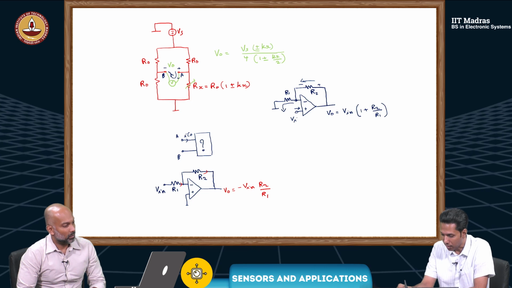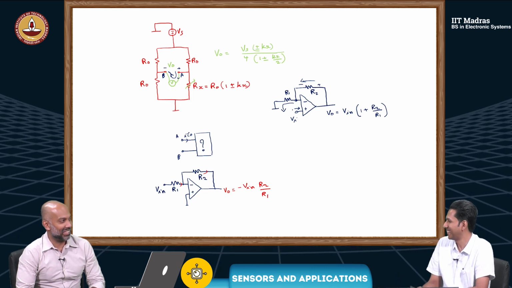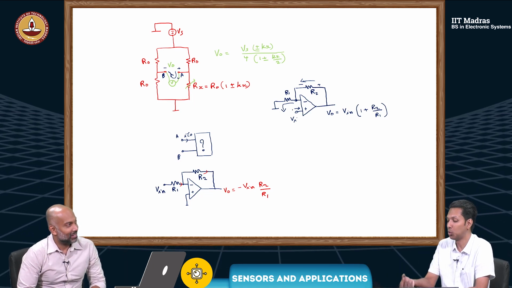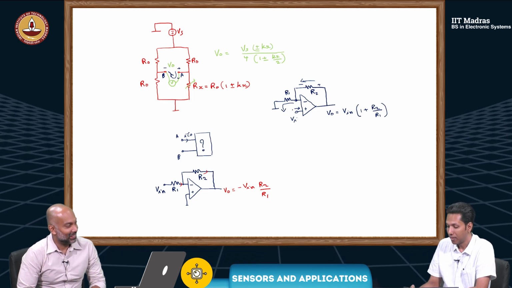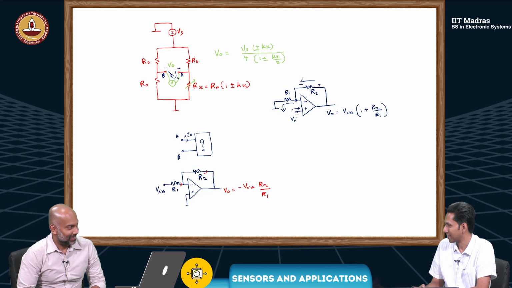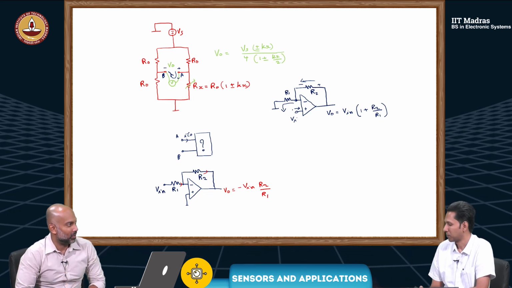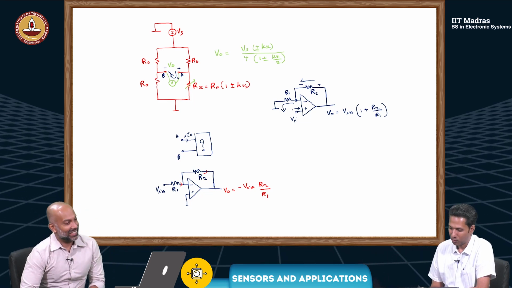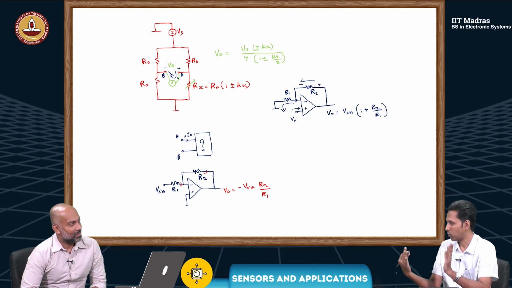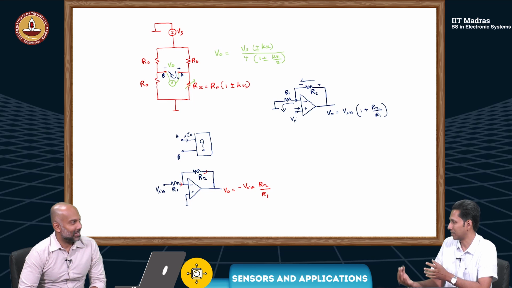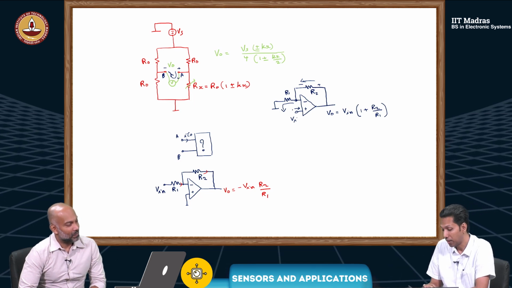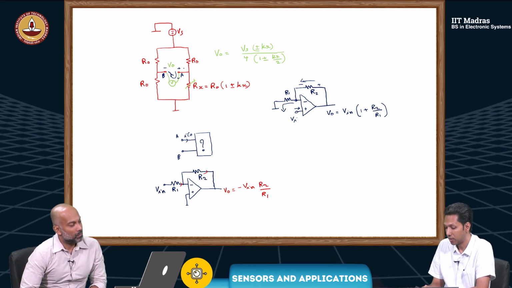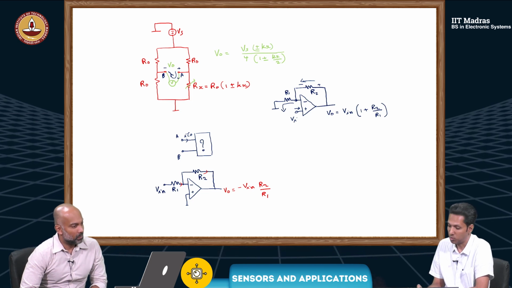But the only thing is I can connect to either A or B, not both. So I may have to use two of these amplifiers, measure both, and then subtract. Looks very elegant. Correct. Also, I may be measuring two quantities of almost equal, near values and then subtracting them. That's not the best idea. So if we can somehow get an output voltage directly proportional to the difference between the voltages between the terminals A and B, that will be nice.